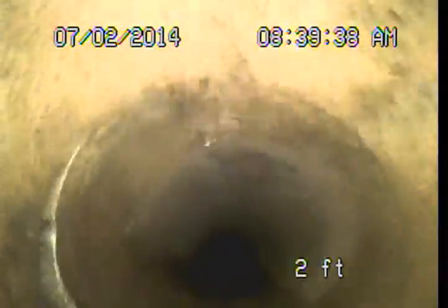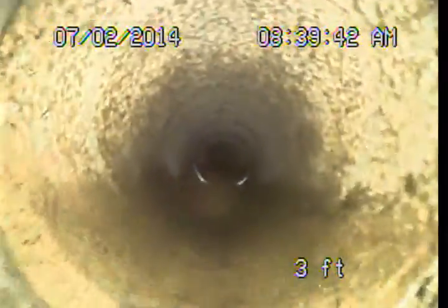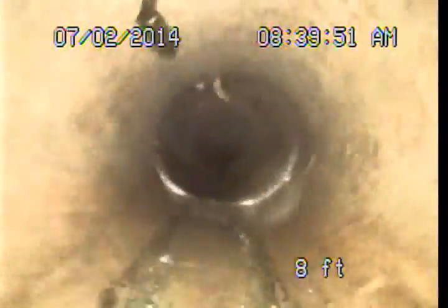Alright, so running down the yard now, the obstructions have been removed. We can see the joints very clearly. Things generally look to be so far in good shape.